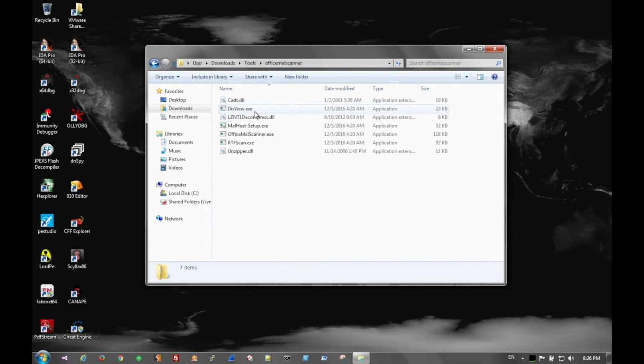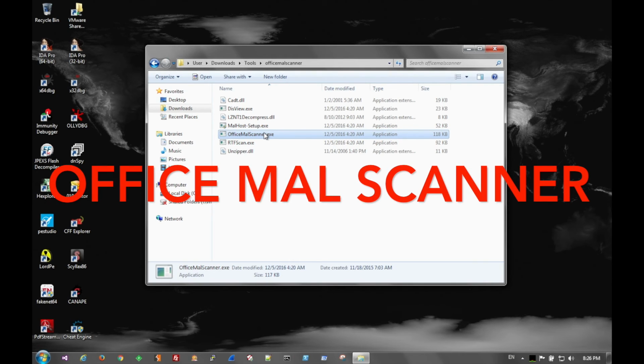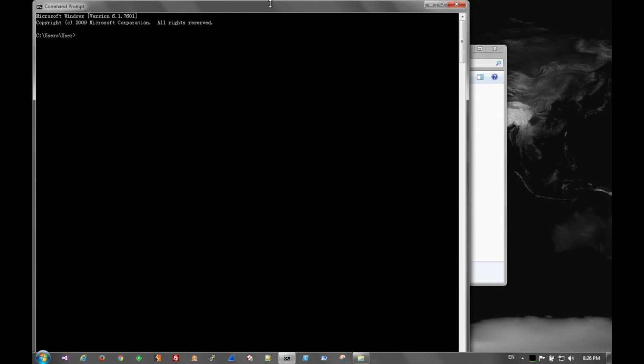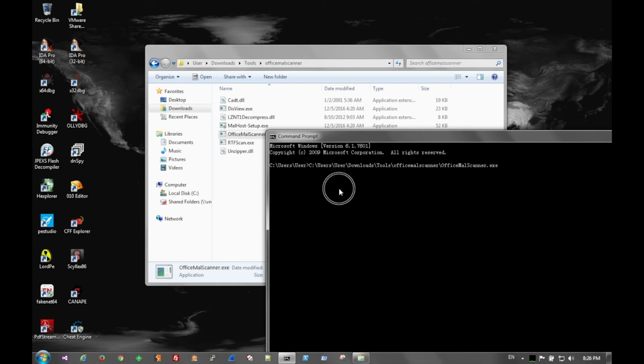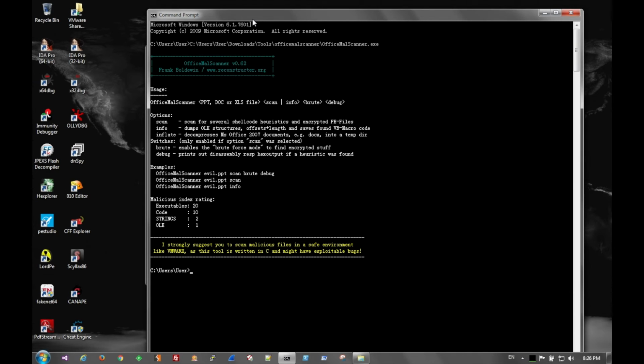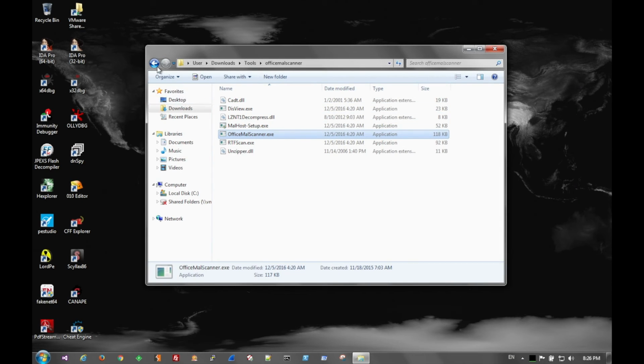And then we have Office Malware Scanner, and this is a suite of command line tools that allows you to dig down into Office products, so Microsoft Word documents and PowerPoints, Excel sheets, etc. It will look for embedded OLE objects and streams, and it will try to brute force XOR keys to pull out those potentially malicious scripts and files. So a very good tool for analyzing Office products.